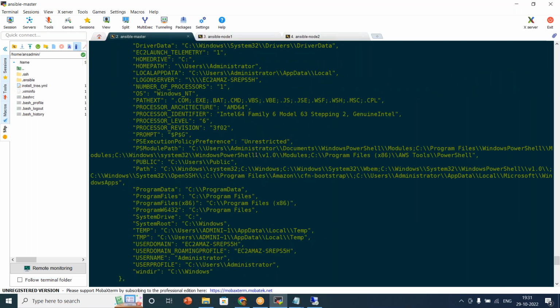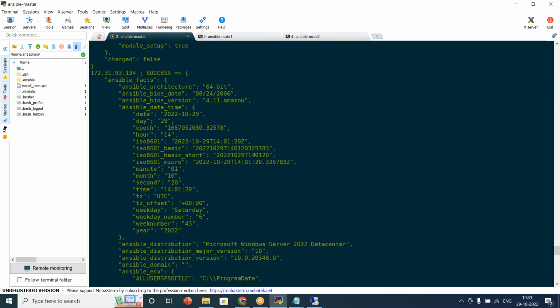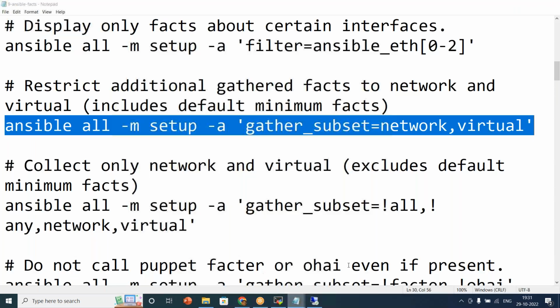So you will get only the network and virtual machine related facts here. Like this, you can go on running all these things as you need.